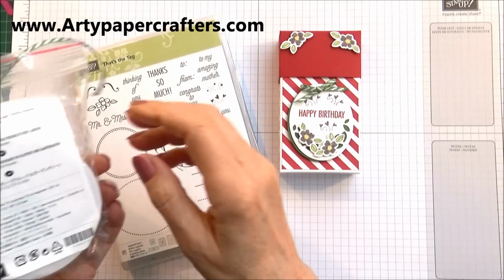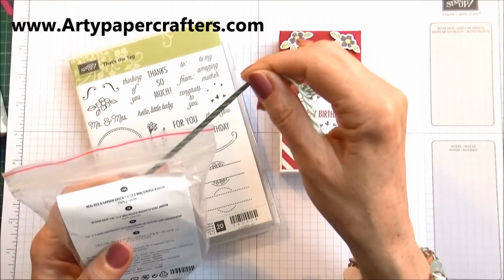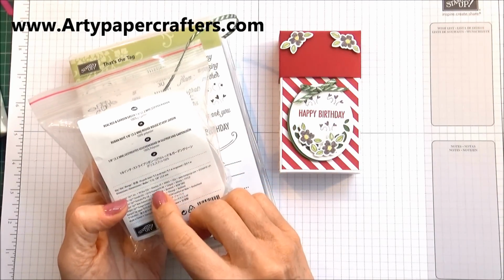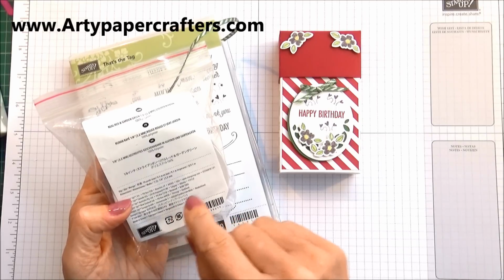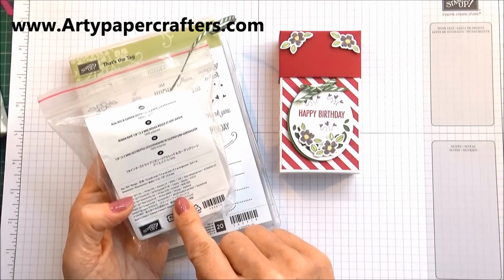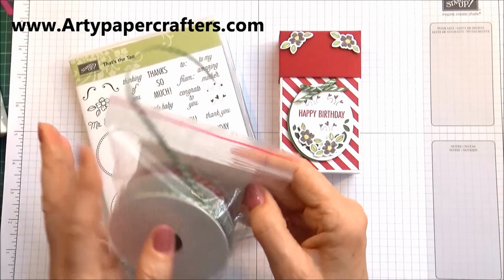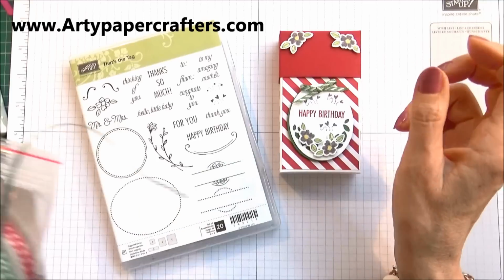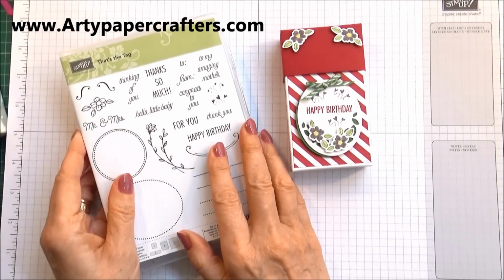I have also used the Real Red and Garden Green. I've used this Garden Green 1/8 of an inch striped ribbon. It was on the retired list in the bargain section where they give the offers on Stampin' Up, and they were selling this off at a reduced price, but it is gorgeous, absolutely gorgeous. Perfect size for these tags, 1/8 of an inch. Might still be there if you pop over and have a look.